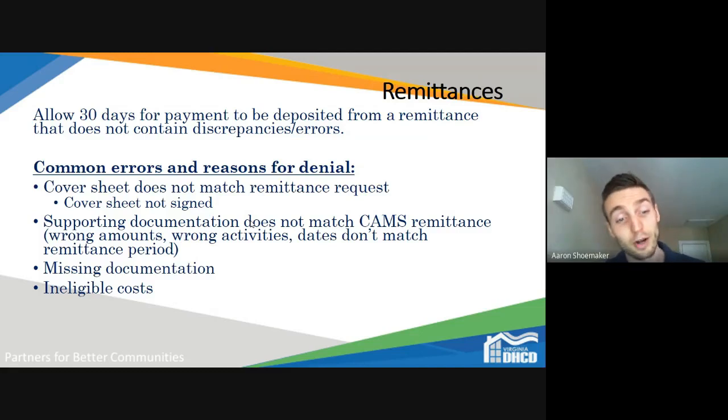And then ineligible costs, and this is the thing that I'm hoping you'll handle by reviewing the guidelines, and making sure you're clarifying anything with Dan and me about any questions you have about whether a particular repair or deferral cause is something that we can pay with WDR funds.